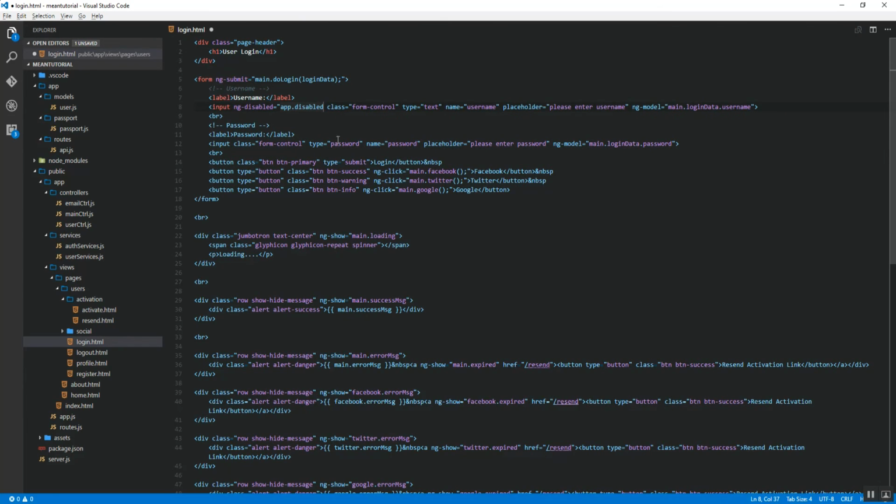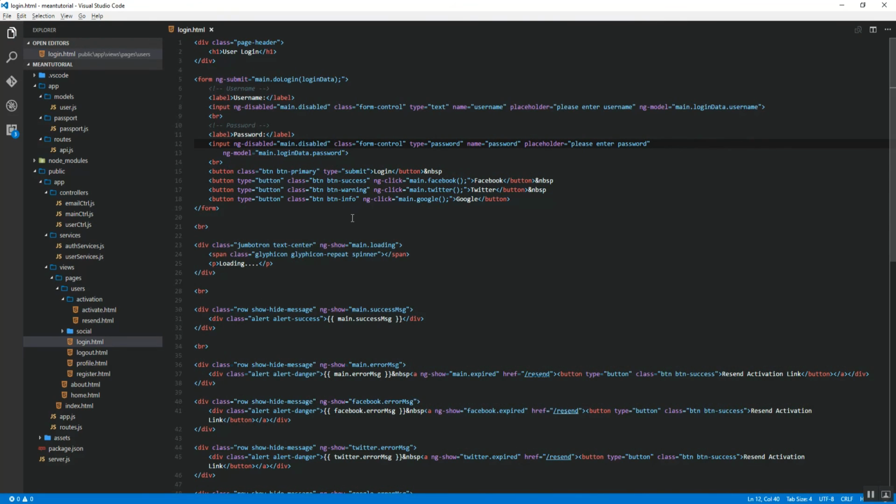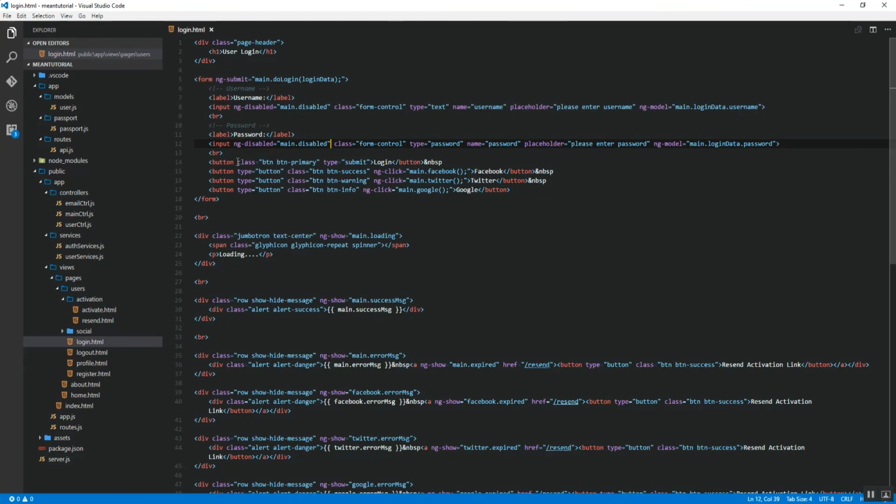Whoops. Change this to main, the name of the controller. Okay, and then we'll just add this to the rest. We'll add this to password. Okay, and then I also want to disable the button here.